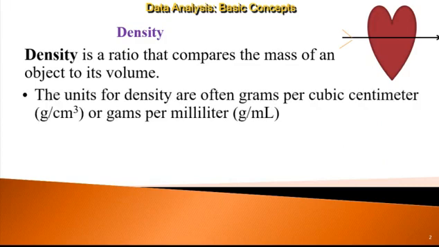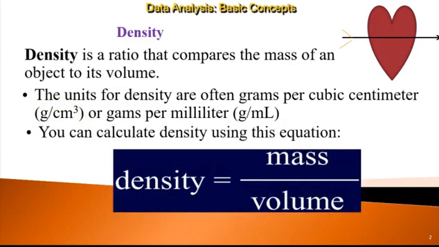Now, mass is going to be measured in grams, and volume is either going to be measured in cubic centimeters or in milliliters. It could be measured in other things like liters, or instead of cubic centimeters, cubic meters. It just has to be a cube thing because remember, to figure out the volume of something, there's two ways. One way is by water displacement, and the other way is by measuring the length times the width times the height. And if you're taking three measurements, you're going to get a cubic measurement. You're going to get something cubed.